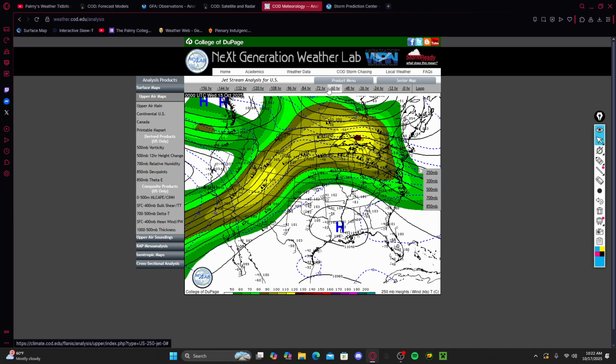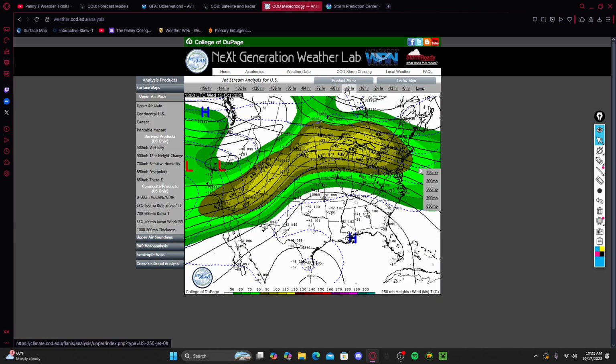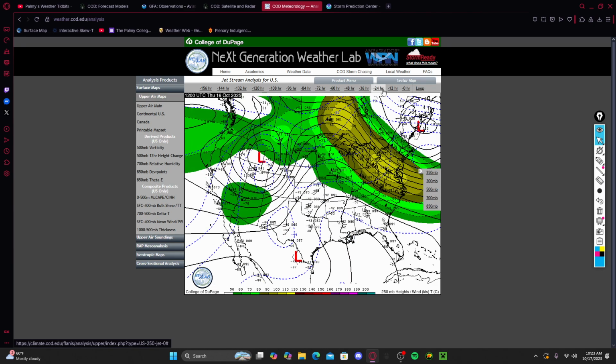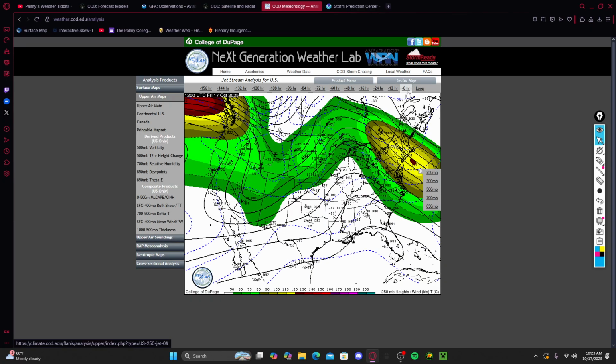Here's Wednesday at 0Z. Here's Wednesday morning, about 48 hours ago. At that time, we had this large scale ridge over the southeast. We had this troughing going on, but with only this information, it's hard to tell where your trough is going to be moving, if it'll be weakening or strengthening, and that's a huge disability that you end up with with these observations, right? You're only getting observations every 12 hours.